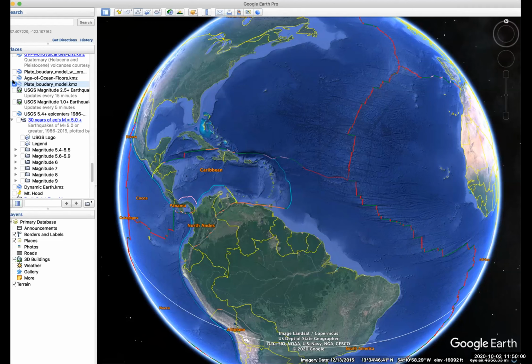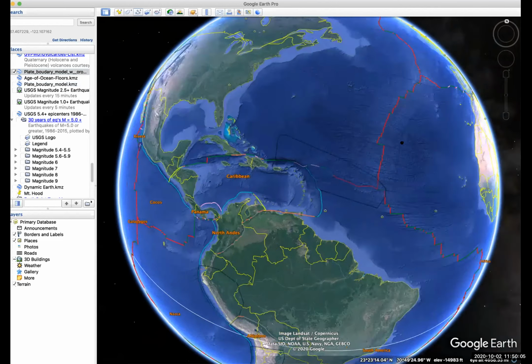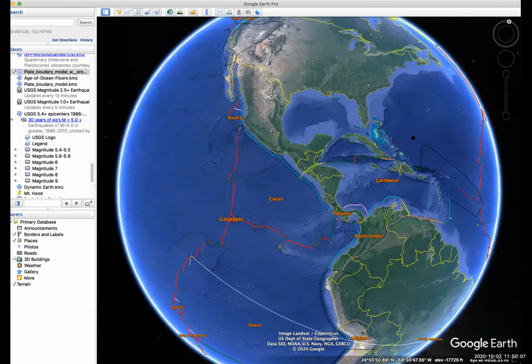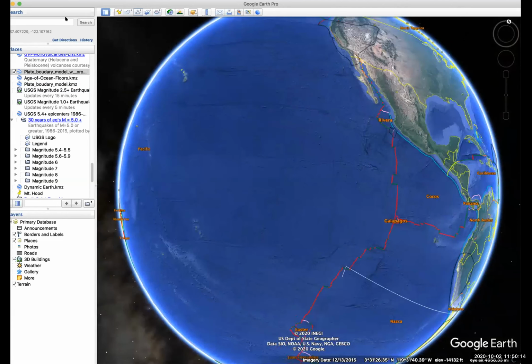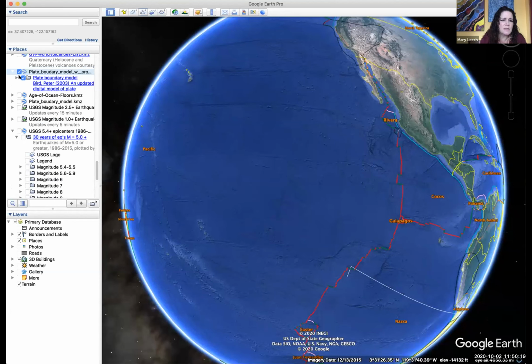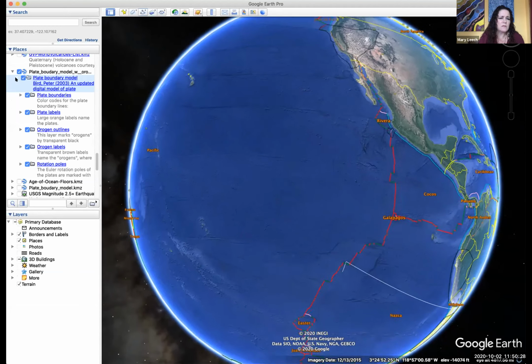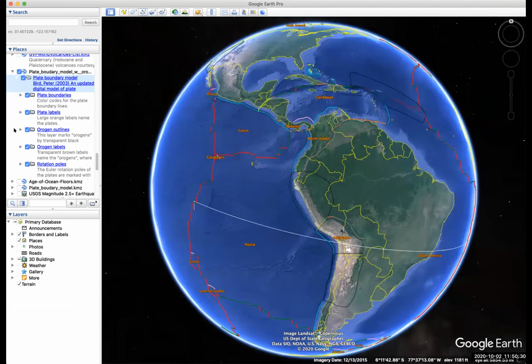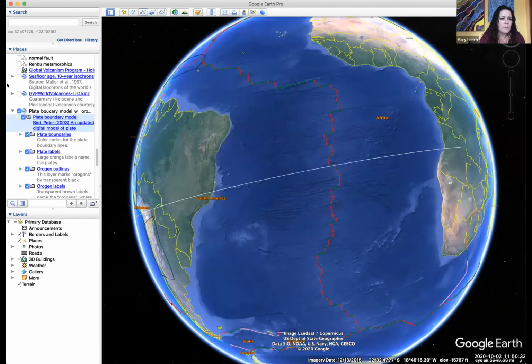Yeah, because I was trying to do this and I was so confused. It said press on the arrow, so I did, but the only thing that shows up for me is the plate boundary model, the plate boundaries folder, and then the plate labels. Oh, I see what you're saying. Yeah, to expand this. But it only shows for each option just where the plates are, which ones I want to display. It doesn't give you anything else. Oh, here we go. I expanded that one.